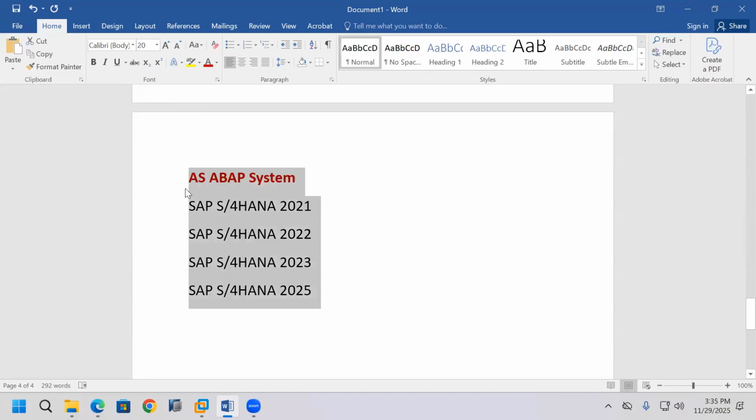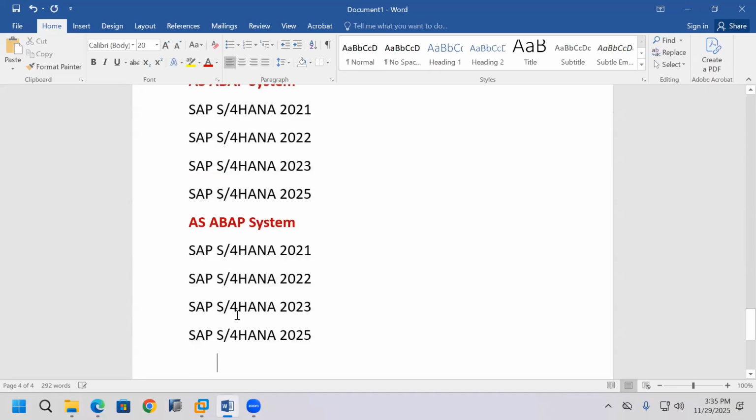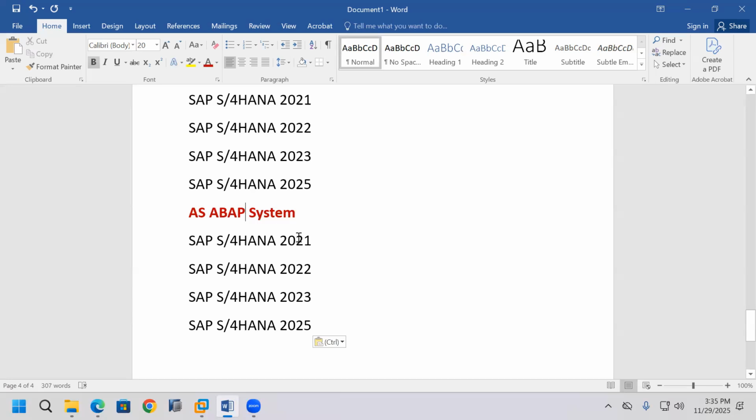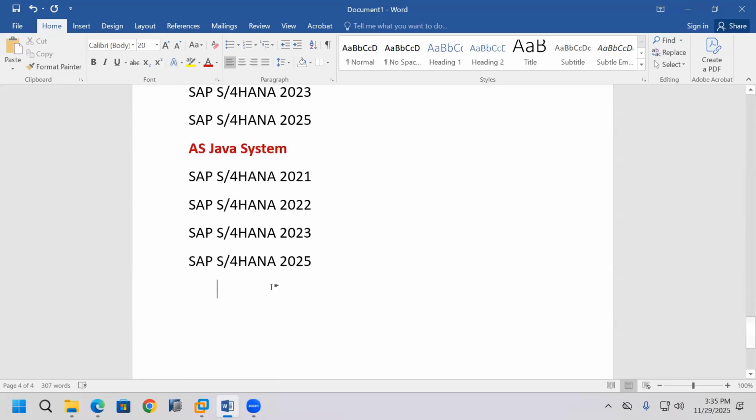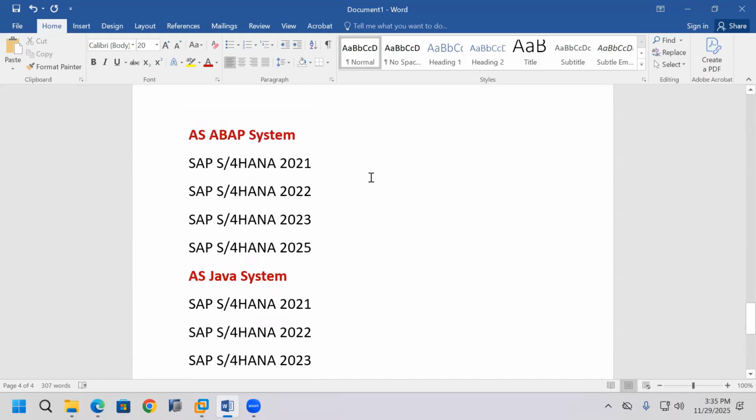Like that for the Java system also, which kernel versions are supported? We want to see now. What kernel versions are available for installing the ABAP system and the Java system? We want to know that information now. One by one. Nowadays only these 4 versions are available for installing. That's why knowing these 4 versions is enough. Which kernel versions are supported for these 4 versions, we want to know.